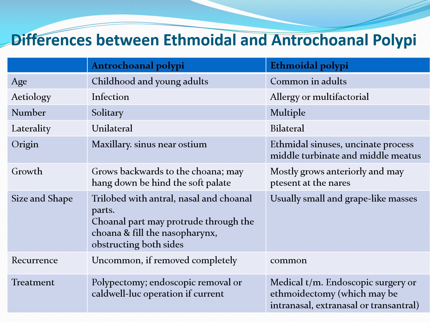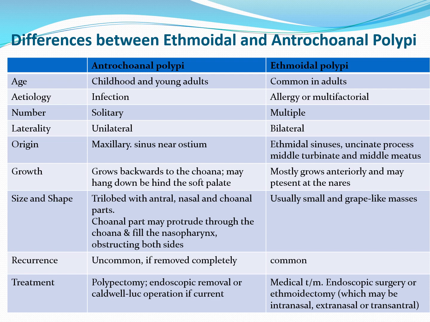Infection is common in enterochoanal, but allergy is common in cases of ethmoidal polyps. Enterochoanal polyp arises in the maxillary sinus, so it will be solitary. Allergic polyps arise in the multiple air cells of the ethmoid, so these are multiple. So unilateral enterochoanal polyp, bilateral ethmoidal polyps. The origin is the maxillary sinus in enterochoanal polyp and the ethmoidal sinus in cases of ethmoidal polyp.